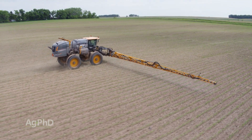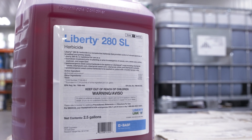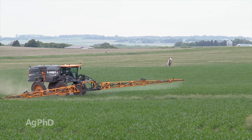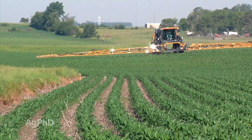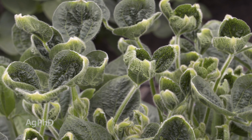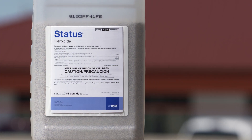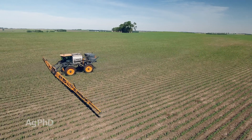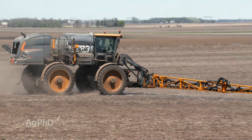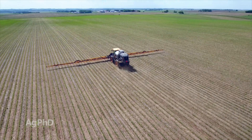If you burn up your HPPD pre, what are you left with post? You still have Roundup, maybe Liberty depending on the corn you're raising — but is that going to kill your weeds? No. Or you have dicamba. In 2020, there were a lot of areas of the country forced to spray a little bit later in their corn, and they also planted soybeans really early, so they were hitting flowering much earlier. We saw more dicamba drift issues that actually hurt yield, and it came out of the corn in many cases. A lot of people said they'd use Status — but that still has a little bit of dicamba in there. So you're again left with that risk. That's where we come back to: don't use your HPPD pre and don't use your atrazine pre. If you save those and use them post-emerge, you don't have to worry so much about drift.